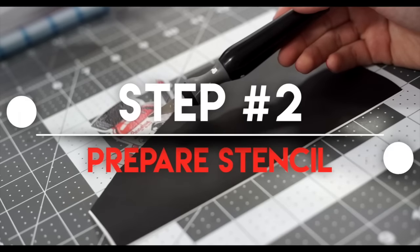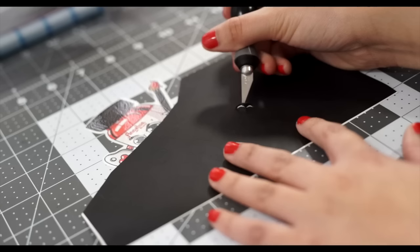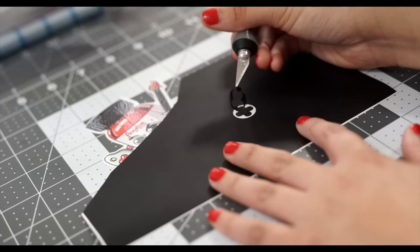Now that we have our stencil trimmed down, we're gonna use our X-Acto knife to pick out pieces of our LV pattern. We're gonna pick out all the pieces that we wanna be white so that we can spray over them later.